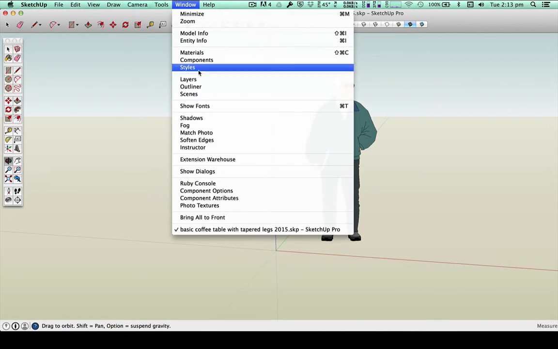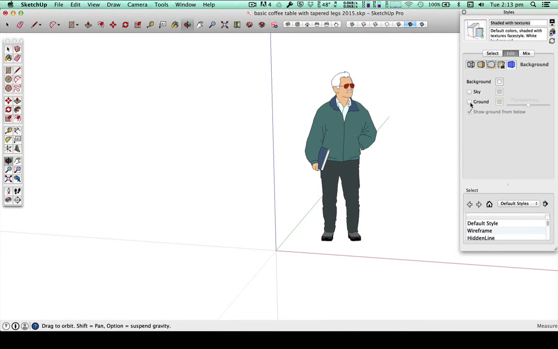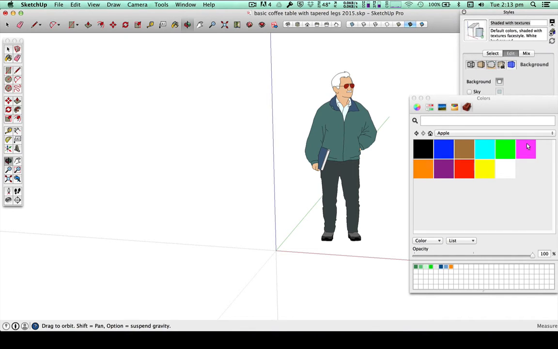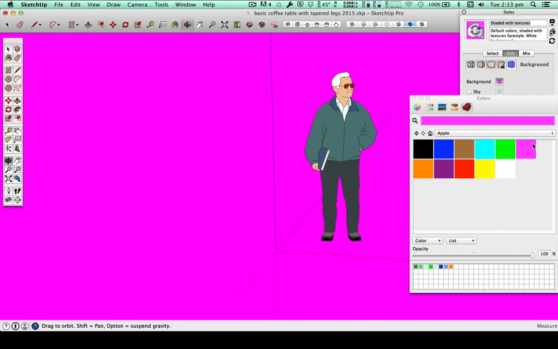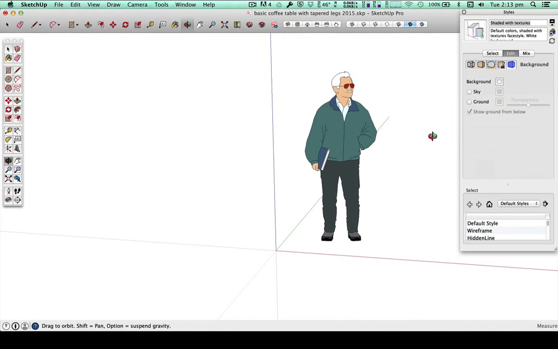The other thing I would do is go into Window, Styles and then Edit, which is already selected, and click here in this middle one, and you'll see as we wait, rolling over, it says Background Settings. So I've got that selected now, and I turn off the sky and turn off the ground. You might also want to check that the background, you might have some crazy colour going on with the background, and notice that your background is something ridiculous like that. So I would have my background white. I find that a lot easier to work with.